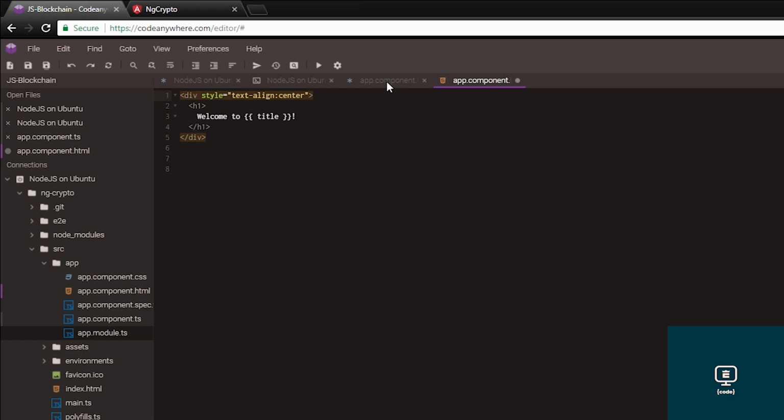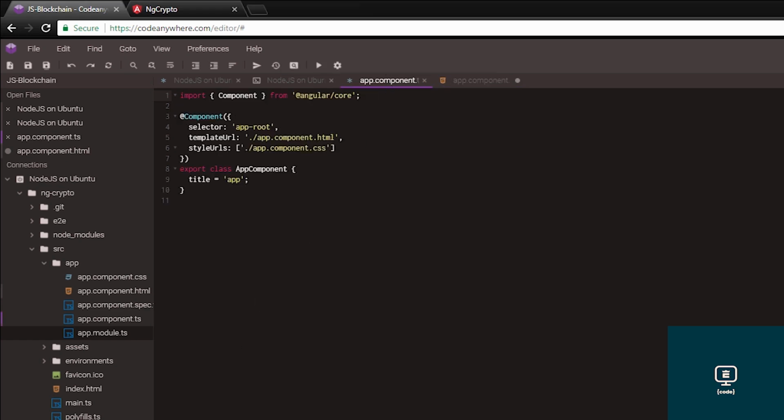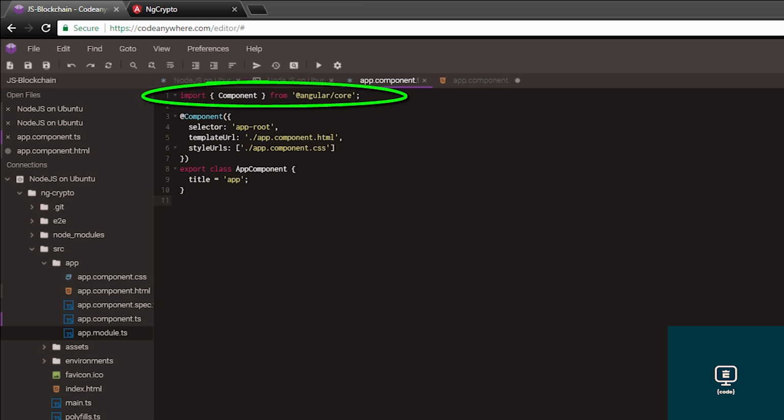In the backing file, app.component.ts, let's talk a bit about how this component file is set up and how its lifecycle works. First, we can see at the top of the file that a component reference in Angular core is made. This provides the properties and methods that an Angular component requires. Then we can see what is called a component decorator, which starts with @component. This is where we can define various attributes of this component.